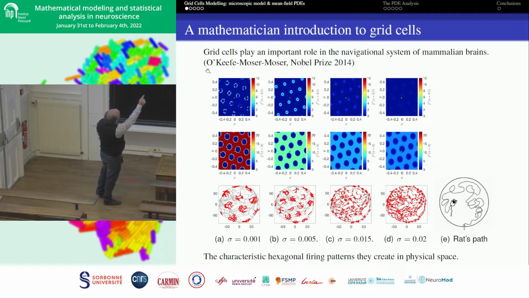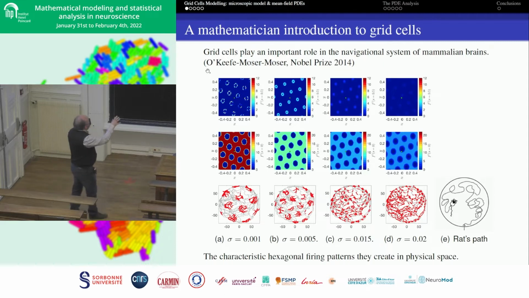Maybe you happen to see a green dot somewhere in the middle. Somehow this is coupled with the movement of the rat, which is something external, and in practice coupled with the activity of another type of cells, which are called place cells. What they discovered in their experiments is that the hexagonal pattern of the grid cell, which is steady when the rat doesn't move, moves with the movement of the rat. This is how the rats can recover their path in complete darkness, because they somehow count, let's say north, south, right, and left, how many times they cross one of the spots in the activity. This is much more complicated than that, but this is how they think it works, and how it's right now admitted that it works.